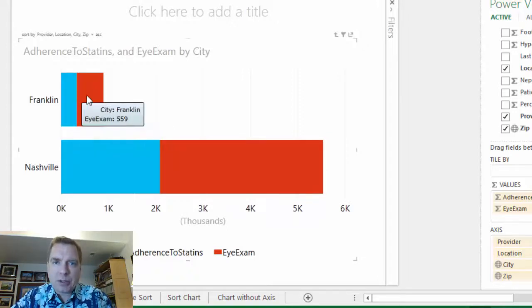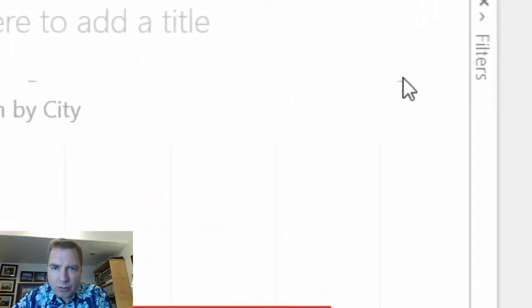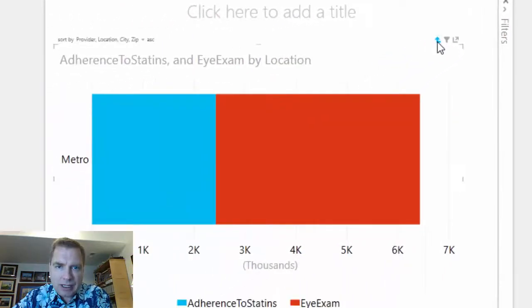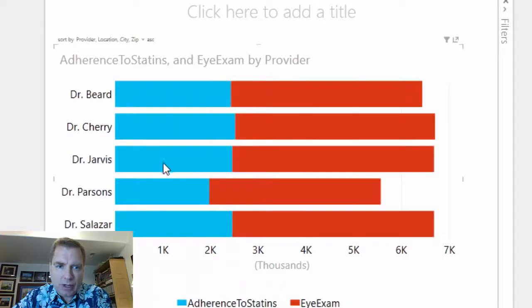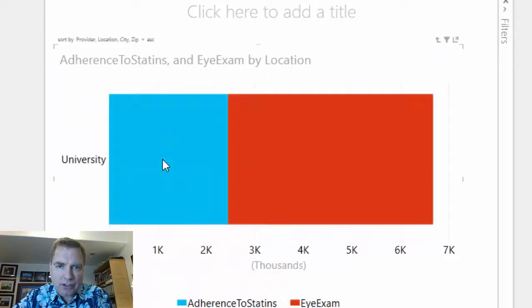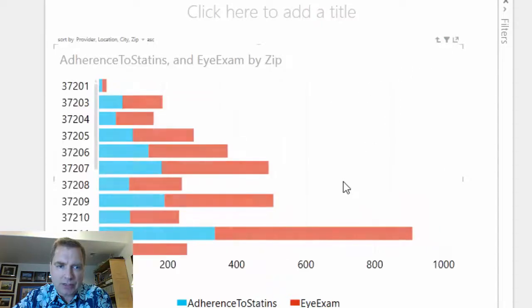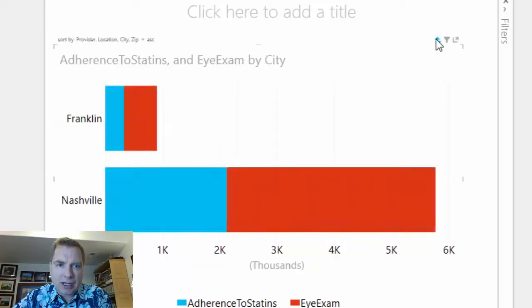Now, the way to get up and down through this chart, notice we played with pop out and pop in last time, and filter. This is new. This is drill up. So I can drill up until that goes away, or let's double click our way down through Jarvis now. I can double click to drill down, or this drills up. So I can go all the way down to a zip code level and see all this information here, and then all I do is drill back up.